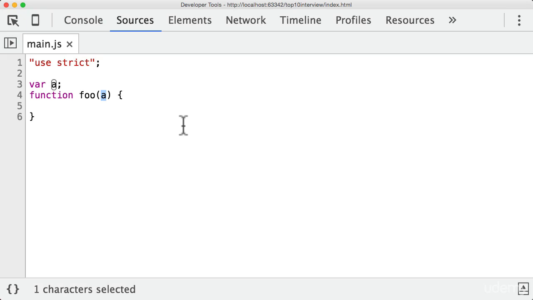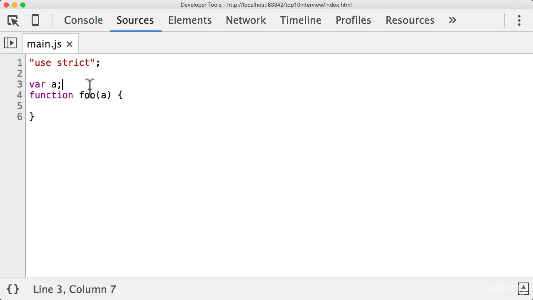But if you gave me that answer immediately, I would then ask a follow-on question, which would be something along the lines of, so explain to me what passed by value is and what is passed by reference. Because I want to know that you haven't just memorized this answer and you do have a deeper understanding of what's going on. So let me explain passed by value first. What this means is that if you change the value of a primitive type inside a function, the changes won't affect the variable in the outer scope.